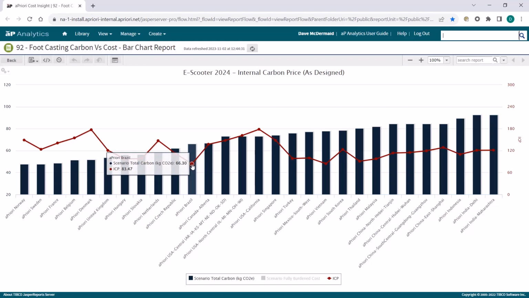Their costs are relatively low, but their carbon footprint is also, and it makes it a very attractive place for us to go and get things manufactured. And I can start to think about my business strategy with Brazil in mind, especially if I'm manufacturing in different parts of the world. How could I work with major suppliers in Brazil to keep my carbon footprint low without impacting cost?